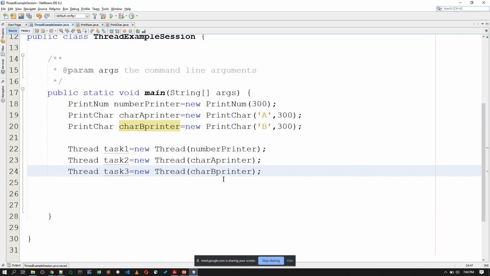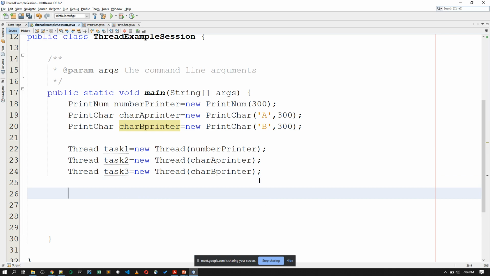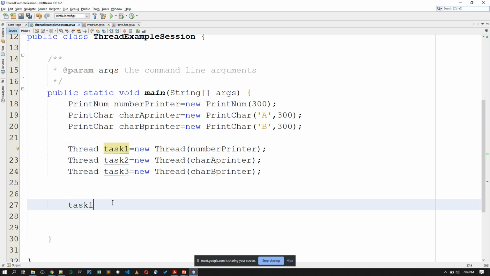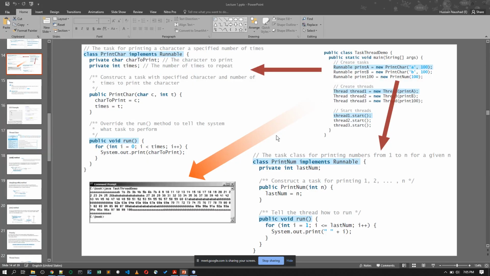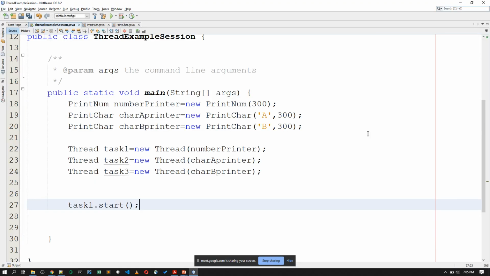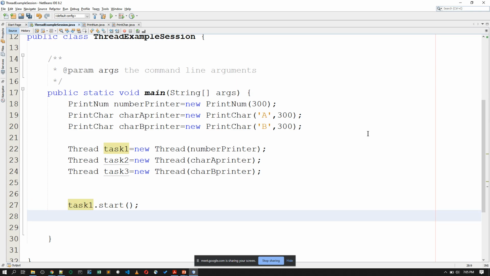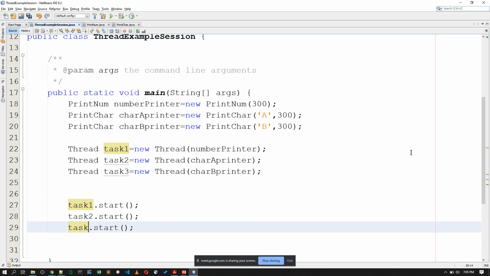Okay, and what we do is we are going to start them. So they are not yet started, they are not running yet. Dot start. So when you say start, you have 3 tasks and you're going to start 3 tasks, and what that does is actually going to make all of them run at the same time. So this is how concurrency is achieved. Okay, so you're just going to copy paste it 3 times and say task1.start, task2.start, task3.start. Once you compile it and run it, they are going to run simultaneously. Let's test it out.